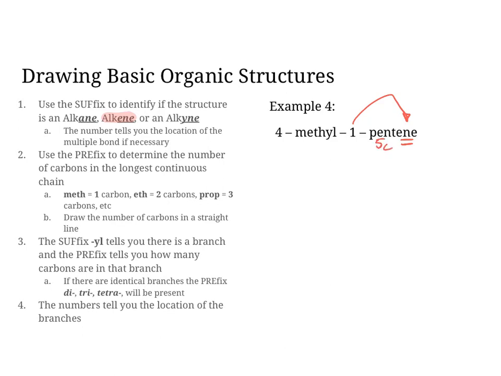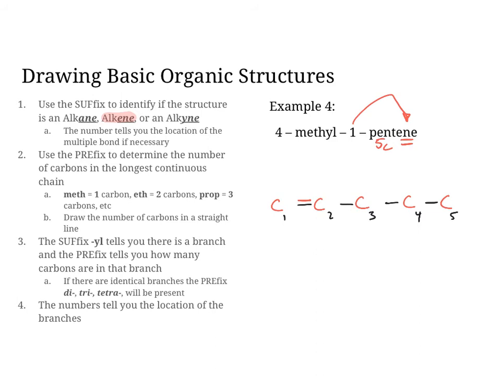So, because I'm drawing this structure, I can do it any way that I want. So I'm going to draw 5 carbons. 1, 2, 3, 4, 5. And then I'm going to add all single bonds. And then I'm going to go ahead and add the double bond, and the double bond has to be after the first carbon. So I'm going to number them: carbon 1, carbon 2, carbon 3, carbon 4, carbon 5, and because it's my chain, I can number it any way I want. So I'm numbering from left to right. So then I'm going to go ahead and add my double bond, which is going to be right here. So there's my 1-pentene without the hydrogens.